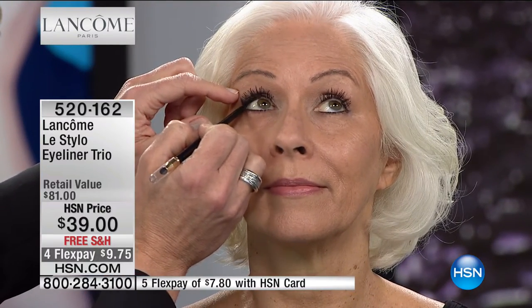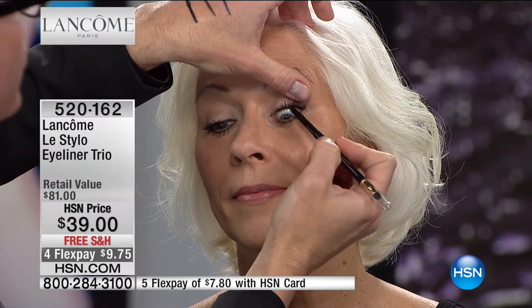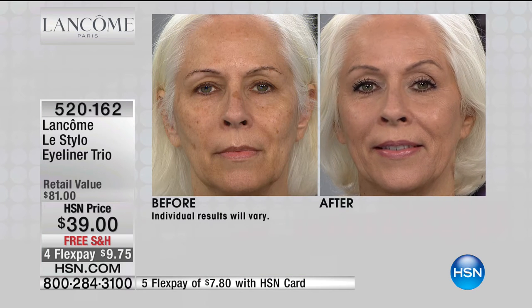Go ahead and look up for me. Ooh, yeah. So I'm going to go right under the lash line. So if you want whiter, brighter eyes, and what does whiter, brighter eyes mean to you? Look down for me. Whiter, brighter eyes means we look younger. So we're going to go right under that lash line. Now, Kara has a hooded eye. So if you have a hooded eye and you want your eyes to look more lifted, get these liners and get them while you can, because at this price, they are not staying around for very long.